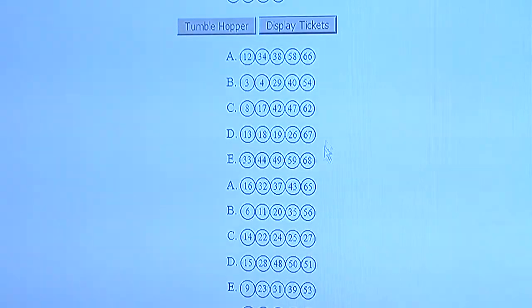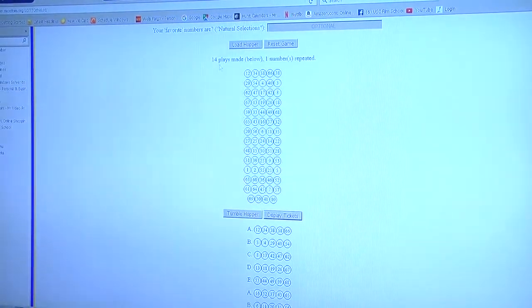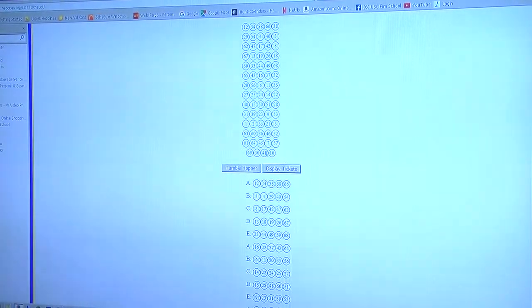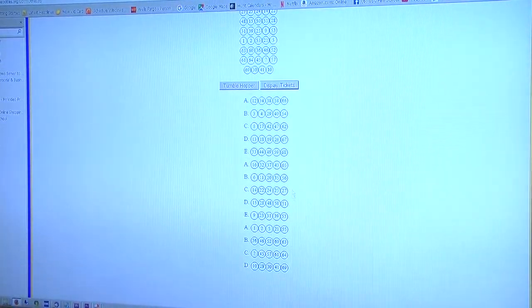Now those red power balls would be out here, 26 of them, so we would need 26 tickets total, and you can see right here I've only made 14. Look at what it says up here at the software. It says I made you 14 plays, and we repeated one number from the set to fill out this last ticket. Anyway, there's our base set of 14 tickets.